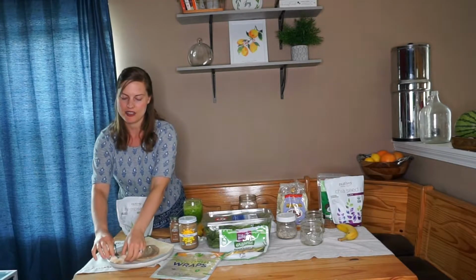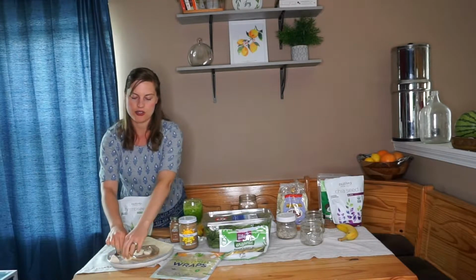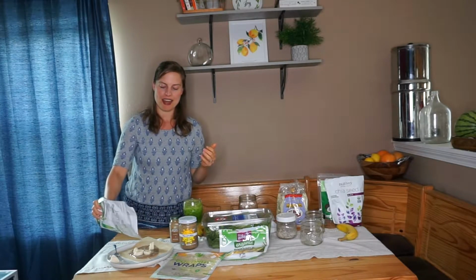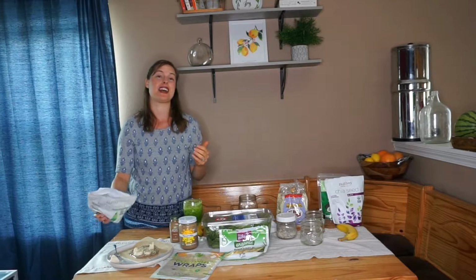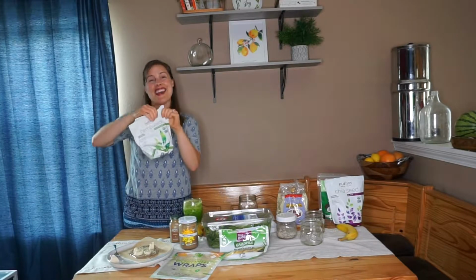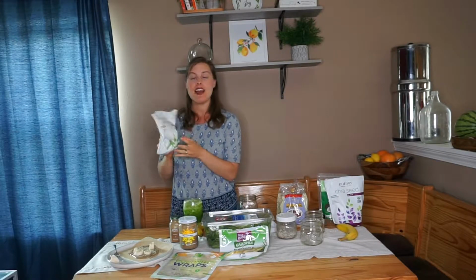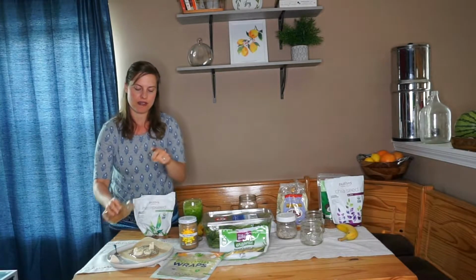I like to add bananas, so I already have some cut up here to sweeten it a little bit. And then I also like to add hemp seeds. If you've never had hemp seeds before, I know it's kind of a strange food, but they are like little multivitamins almost. They have zinc, they have magnesium, they have omega-3 fatty acids, which are great for inflammation. They have protein, they have fiber. There are just so many good things. They just have a really subtle nutty taste, so you can sprinkle them on salads or put them in something like this. I like to put some cinnamon on it for some flavor.